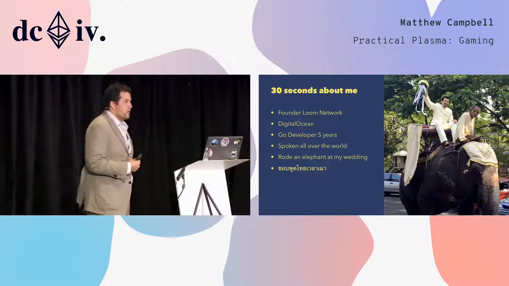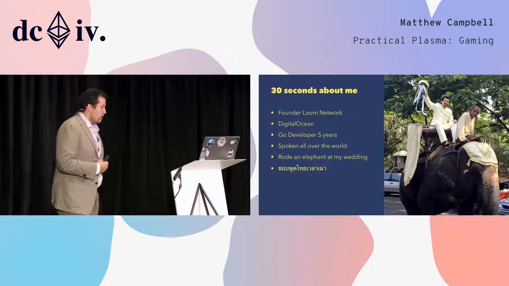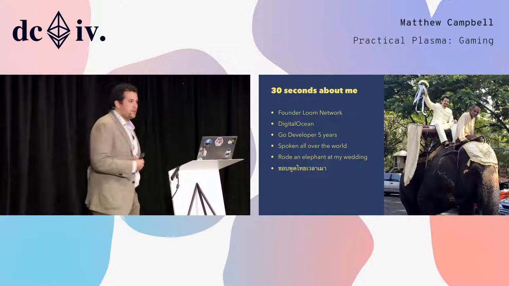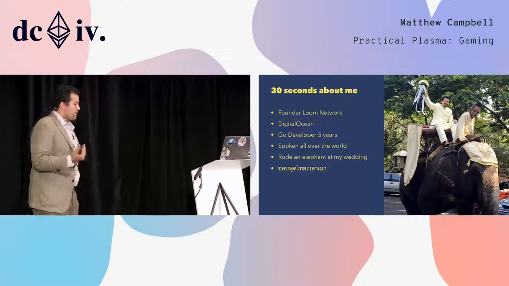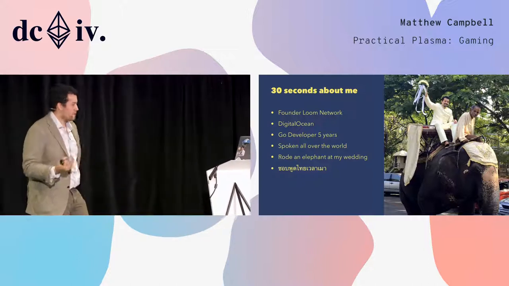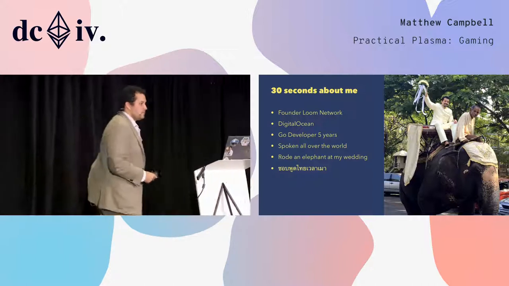Before we get into Plasma, just a quick 30 seconds about me. I'm the founder of Loom Network. We build L2 solutions. We also build games. I'm a big Go developer, so if anybody here likes to talk about Go, I love to geek out about it. And fun fact, I rode an elephant to my wedding. And if you get me drunk, I will speak Thai to you.